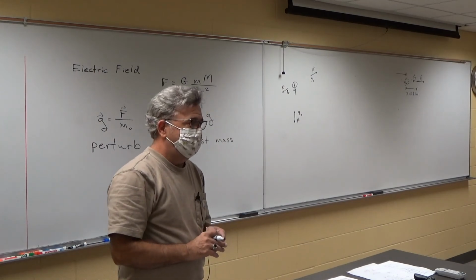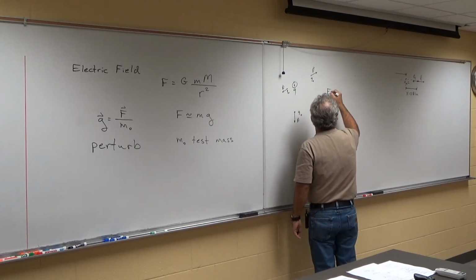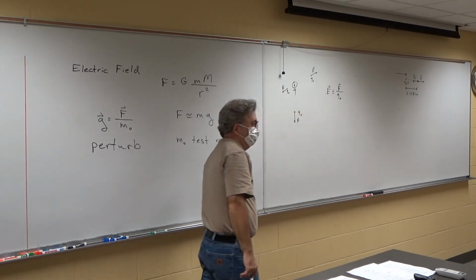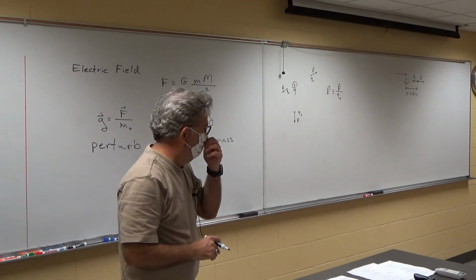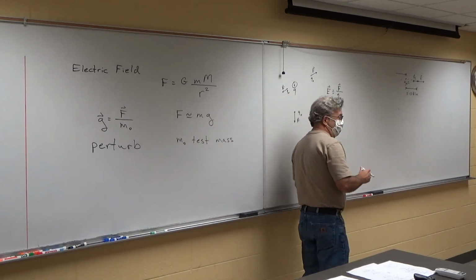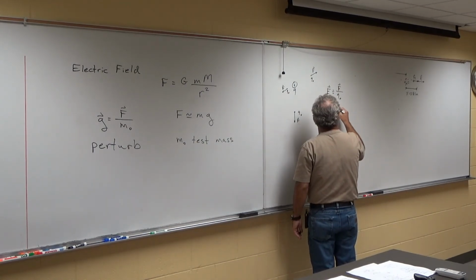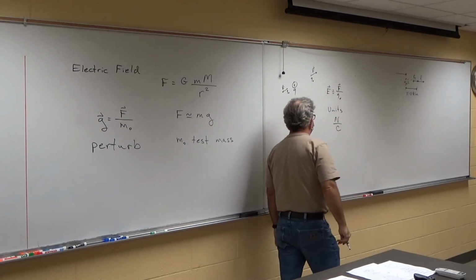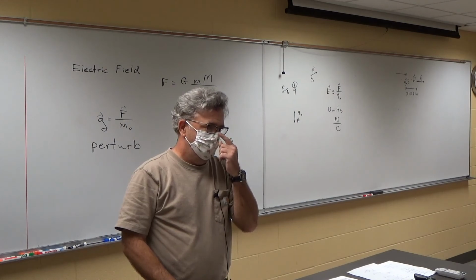We define the electric field just like I was talking about with the gravitational field. We define the electric field for a point charge as F divided by Q naught. The electric field is a vector, just like any other old vector that you would encounter. It has units of newtons per coulomb. It's an amount of force per coulomb of charge.